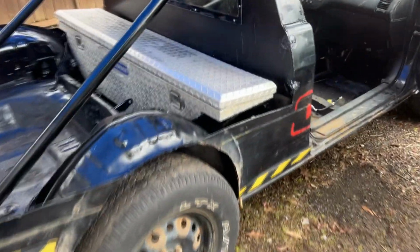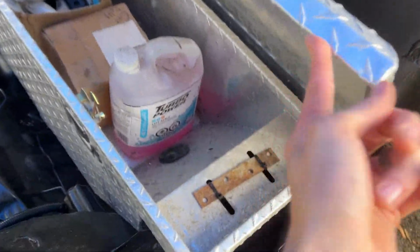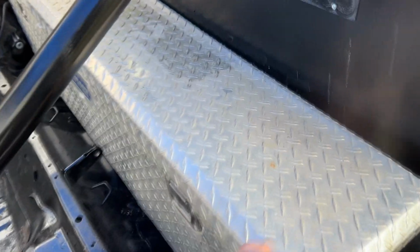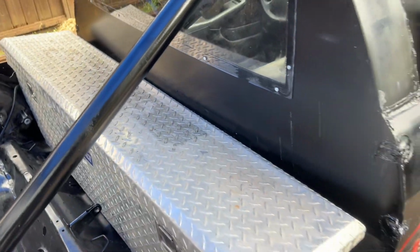We got the toolbox actually mounted, guys. See that? Now look at the freaking ingenuity on the kit. There's a little like the pinch weld thing. So I just drilled through it, put a little bar across the top. We got that on both sides. It just fits beautifully. It's kind of insane. I got it filled up with some important stuff, some fluids, jack, tow strap, air compressor, all that stuff.